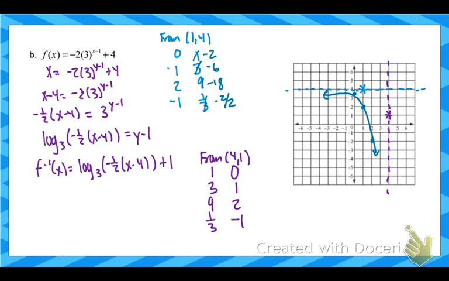The transformations for this graph, it's a reflection over the y and a horizontal stretch. So reflection over the y and horizontal stretch. So we're going to take these and multiply by negative 2. So from that new origin, left 2 up 0, left 6 up 1, and then left 2/3 down 1, kind of hard to see on my graph, but good to have on there. And there's my inverse.